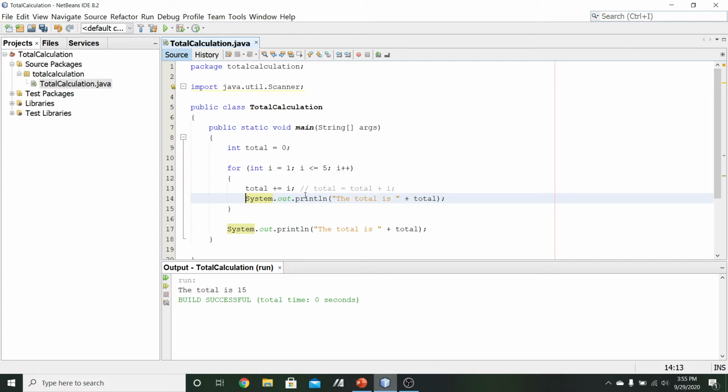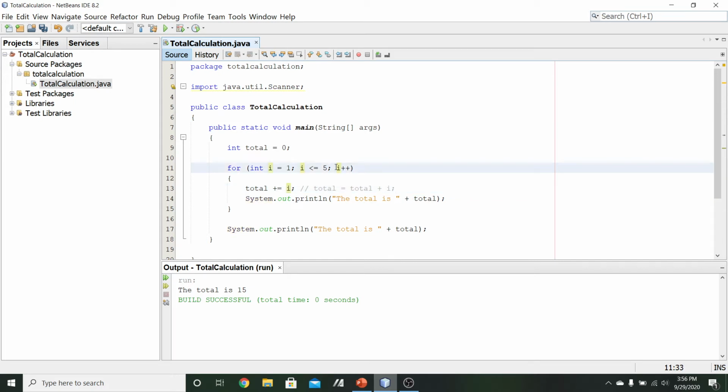Then the next time we go through this, so we increment I, so this 1 is going to be incremented to 2. Again, we see 2 less than or equal to 5, that's still going to be true. So we'll come over here. At this point, the total holds the value 1 that we already calculated from the previous iteration. And now the I is going to have the value 2 inside of it. So when you add these together, do 1 plus 2, that'll give you 3. Then we'll go ahead and increment the value I again. So after we print this out, saying that the total is now 3.